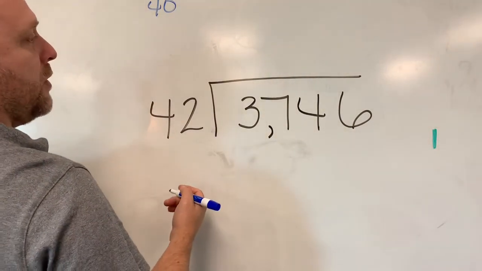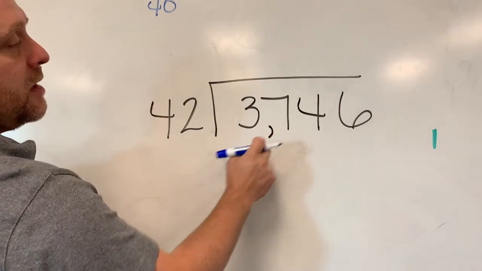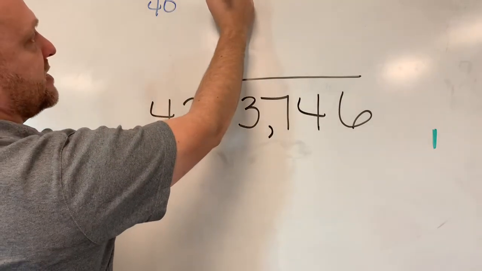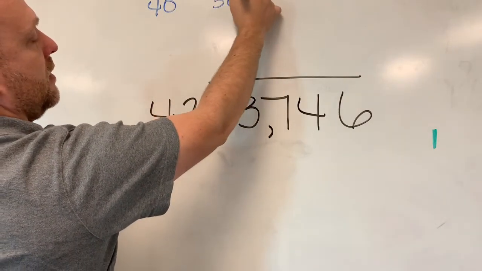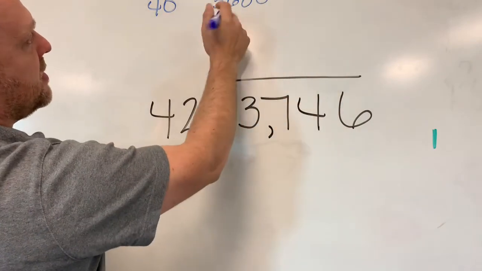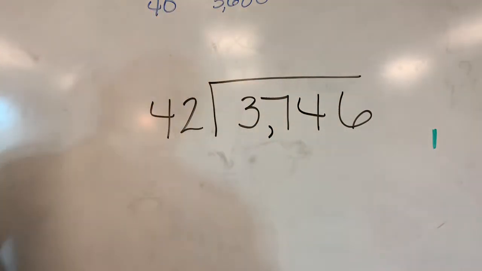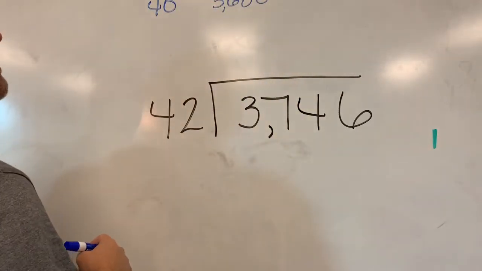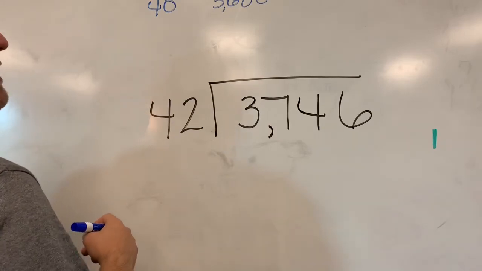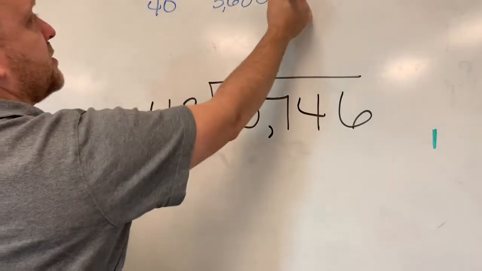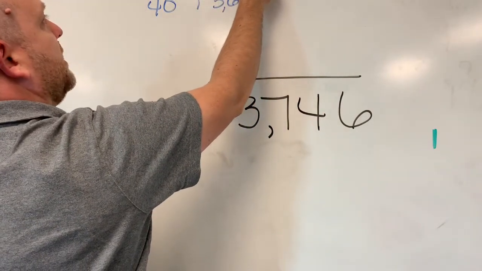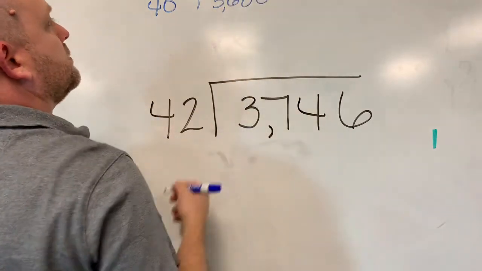3,746, well, I don't know anything about that number, but what I do know is that this number looks an awful lot like a number that is one of the multiples of 4, which is 36. If I add the same number of digits as zeros here, I can actually do this problem in my head. I would cut some zeros off. How many times does 4 go into 360? Well, that would be roughly 90 times. So ladies and gents, my answer should be something close to 90. Give or take.